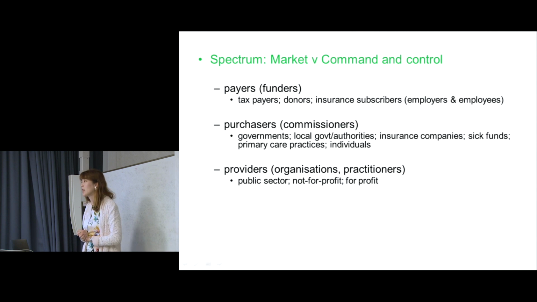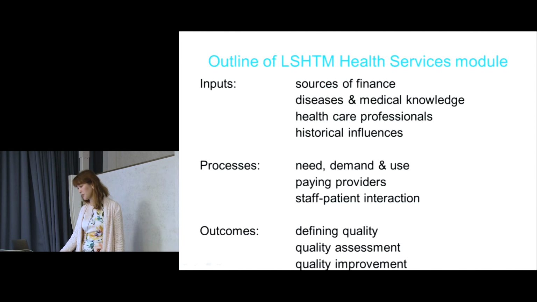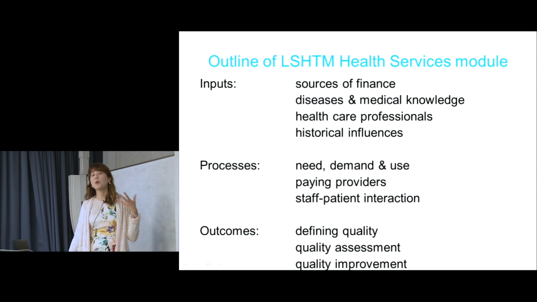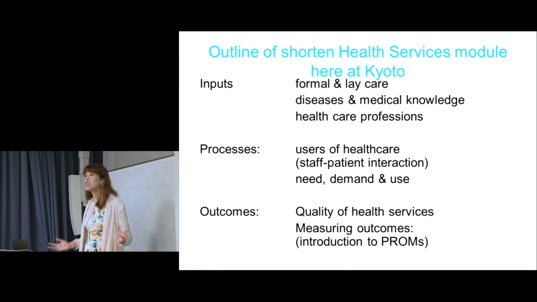Providers, who are these people? Are they publicly owned, privately owned? In every system, in every country, we want to consider these aspects. So, the outline of the health services module at LSHTM over one term looks at all these aspects. It's helpful for us to organize health services into inputs, processes, and outcomes. I will explain more about each of these in a bit, but this is over 10 weeks. So throughout this week we're together, I've got a condensed version for us.